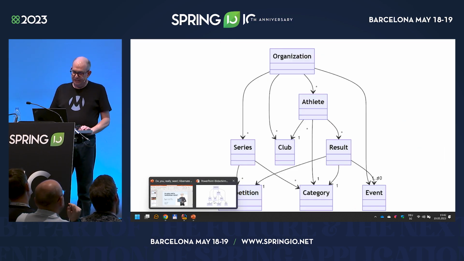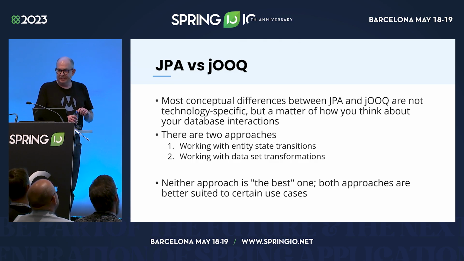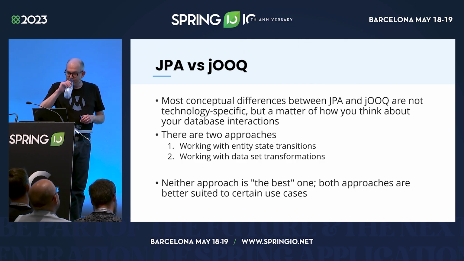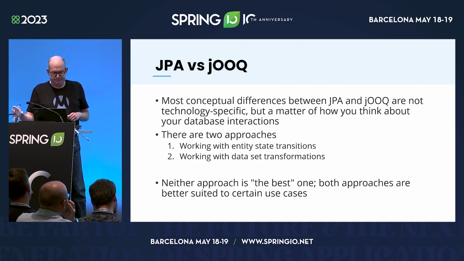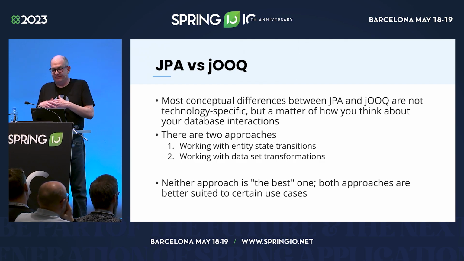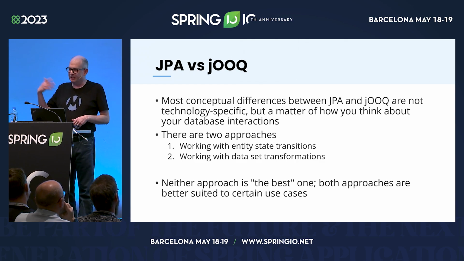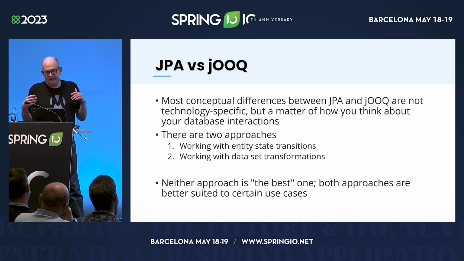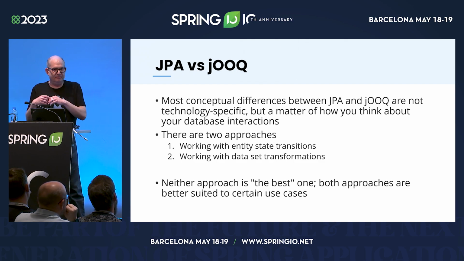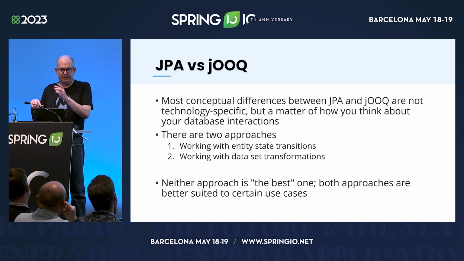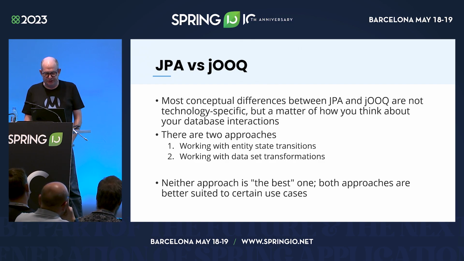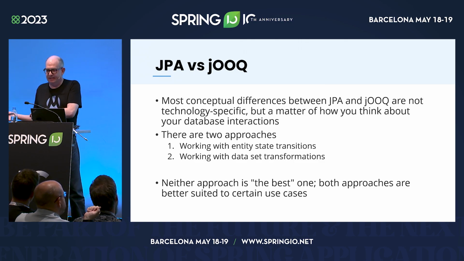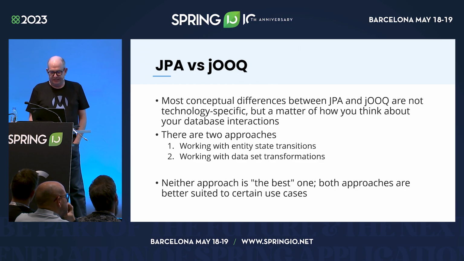So what I'd like to talk to you about today is, should we use Hibernate, so JPA, or jOOQ? I will come to jOOQ and tell you what jOOQ is in detail. But we have a conceptual difference between these two. We have one approach that is JPA, so we have what I call persistence by reachability. This was also the idea of the object-oriented database back in the day, or JDOs, if there are people that remember those days. And we usually have kind of an entity state transition. So we load an entity, we manipulate the data, either directly or with some business logic that does the state transition. And then we have a framework like Hibernate that checks what has changed and updates the underlying database. And that's the idea of these OR mapping frameworks.